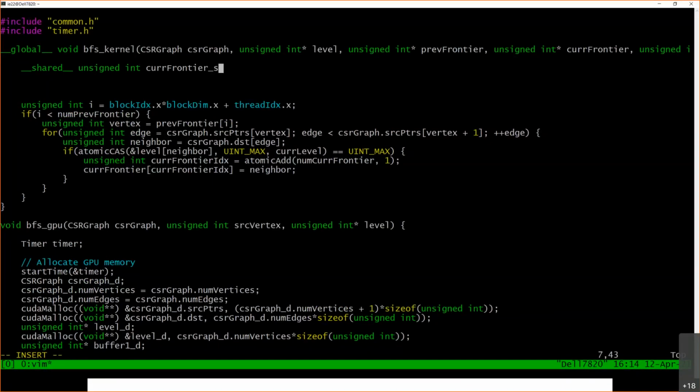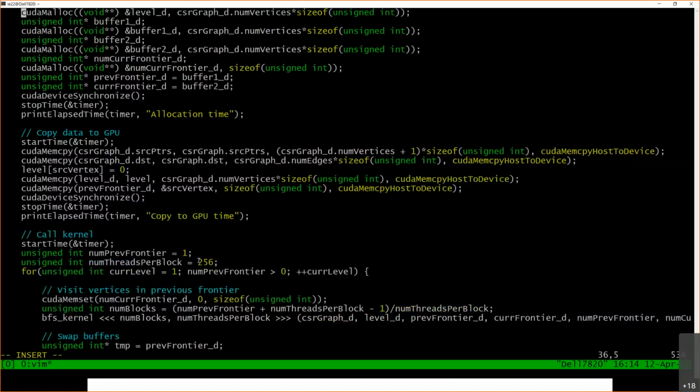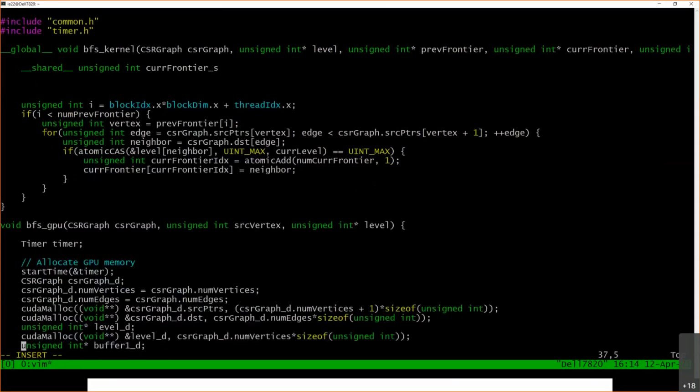Okay, I'm going to give it a size. Let me see what would be a good size. If I'm using 256 threads per block, I want to have 8 blocks on the SM, and if I have around 96 kilobytes of shared memory, then each block is going to be able to get 12 kilobytes.